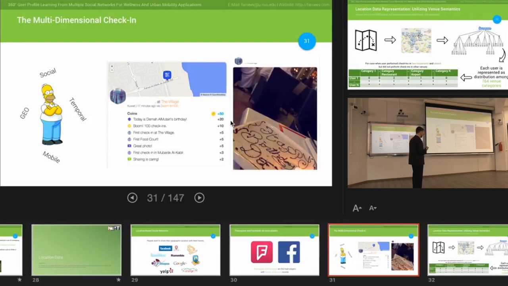It's not just location itself, which is not too useful, especially if it's sparse. But it's also the social relations of this guy, those with whom he drinks beer and so on. Then temporal relations, which is how he moves in the urban environment as well as how he posts, which is also his mobility, just virtual mobility. Then there is geo data itself, which is longitude, latitude, and some communication of this person with others, reposts, retweets, as well as his social graph. So location-based service is a very sweet type of social network that, in addition to normal social network attributes, has a very nice feature of giving location and semantics of this location.